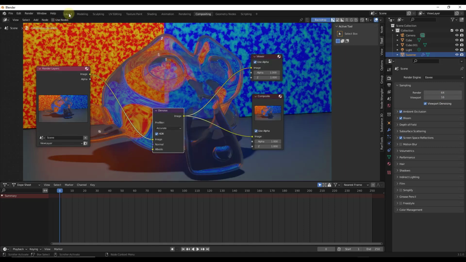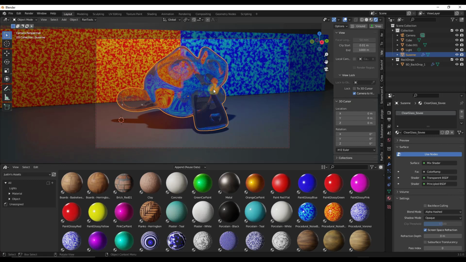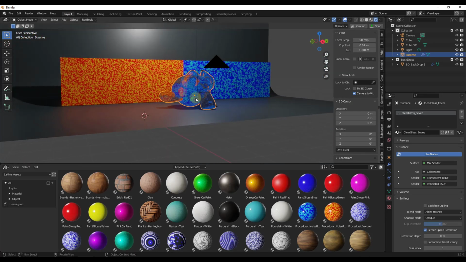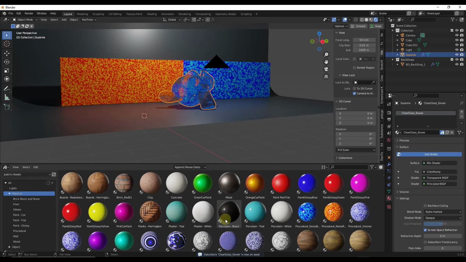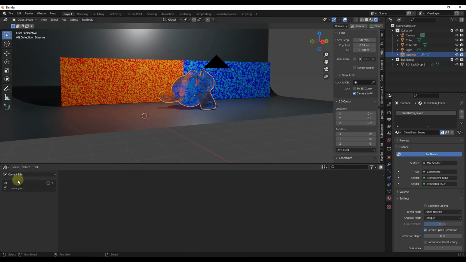But then one other thing that we may want to do is, let's say, for example, that we wanted to have multiple different material types. So what I want to do is add this glass material to my material library. I'm going to take this clear glass and mark it as an asset. We've got our clear glass right here, and actually I'm going to change the naming so these all get grouped together. So we're going to do glass clear underscore Eevee.